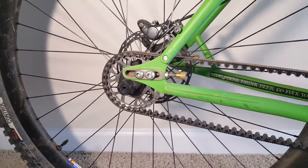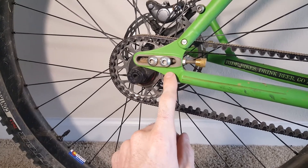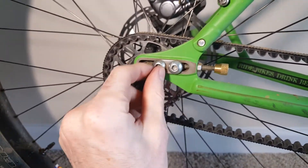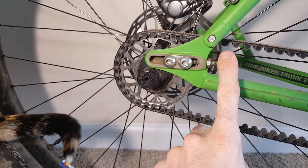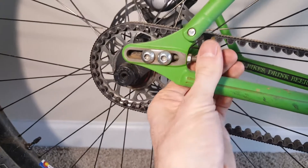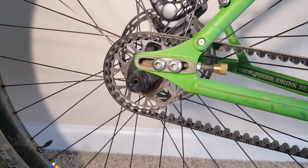The first thing: these little dropouts here are going to be spaced differently depending on what bike you have. Mine has a bolt that spaces it from the bottom bracket. It basically is keeping tension on this guy, and then these two bolts here tighten it — they clamp it down so that it doesn't slide. This bolt isn't actually doing anything technically when I'm riding. It's all in these guys, and it's the same on the other side, so this guy will slide back and forth. Your bike may be a little bit different but there will be a system that's similar.